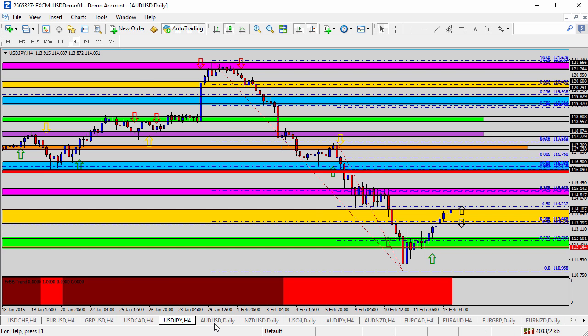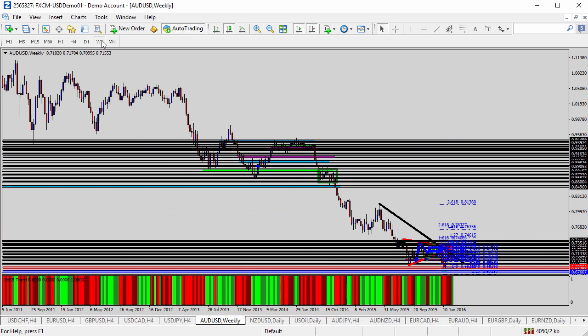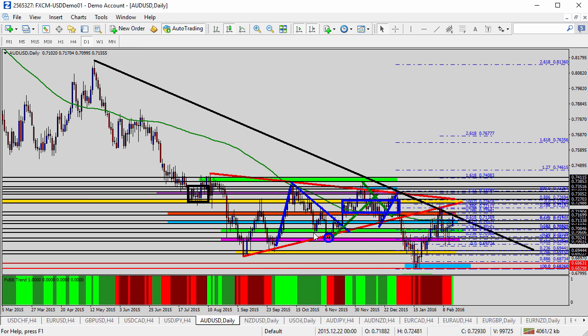Next, moving over to the AUD/USD, Australian versus the US dollar. One thing to take note of here, we've been studying the longer term trend. If we even take it out here to the weekly, we can see a long-term downtrend. We've been studying this triangle pattern over the past several months. The rise, fall, breakout, and continuation lower, new low being made. We've seen the rise back to the bottom side of that triangle and the downward facing black trend line that we see here, and we're challenging that again today.